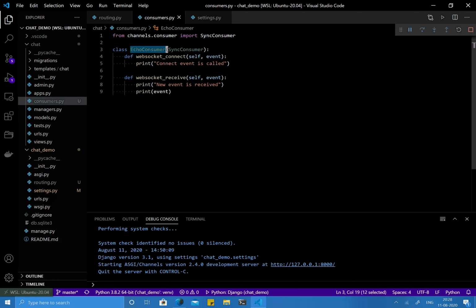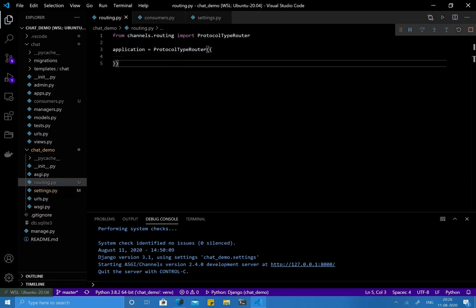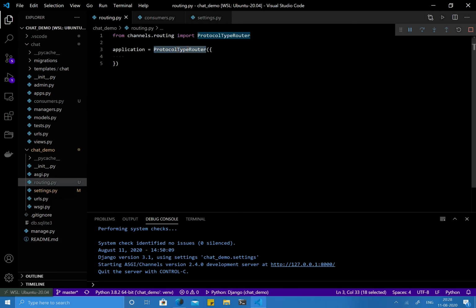Now to provide this consumer to the client side, you just need to write a route here in routing.py. In the previous video we used this ProtocolTypeRouter, which actually includes the default URLs as well.